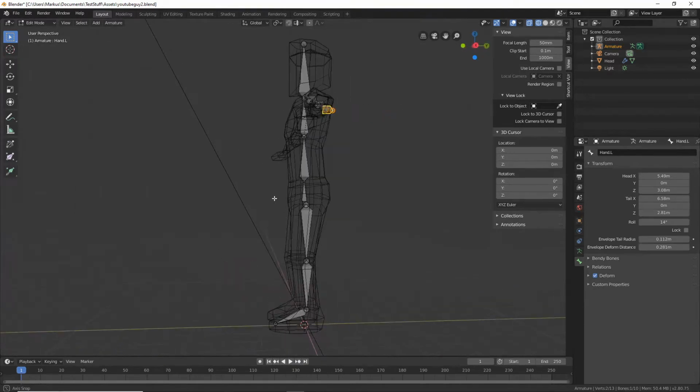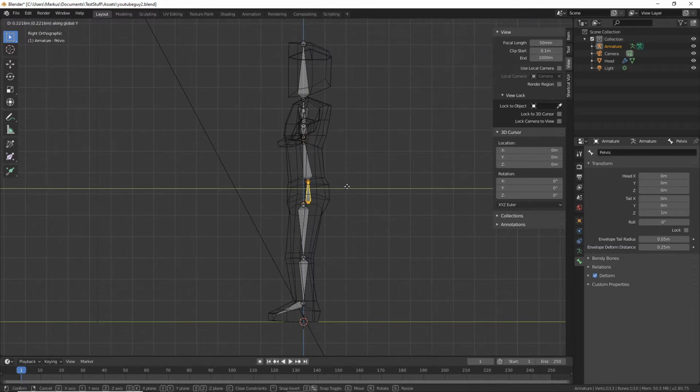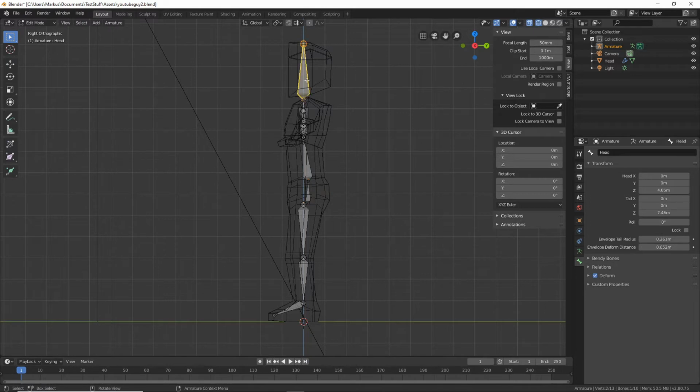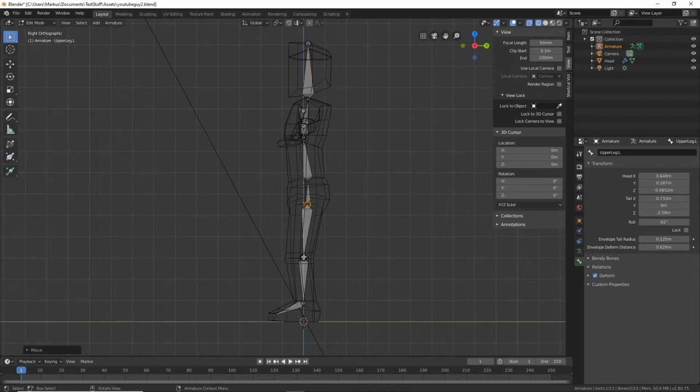Now let's also fix these from the side. So go to a side view. We want these to be in a better alignment with the body. So this is a little curvature. This should probably also go back a little bit. Knees to the front a little bit. I think this is probably quite okay. And then this needs to go back a little bit.